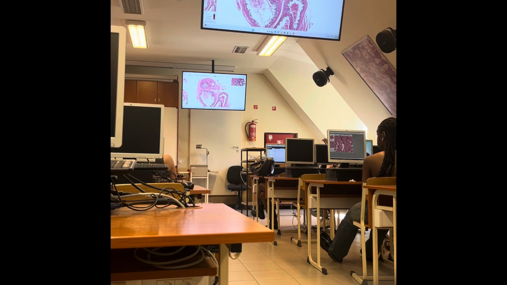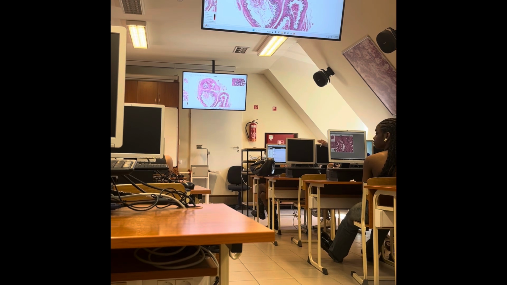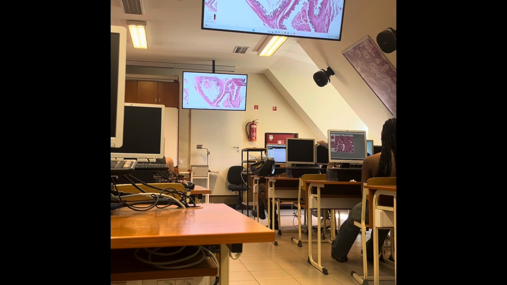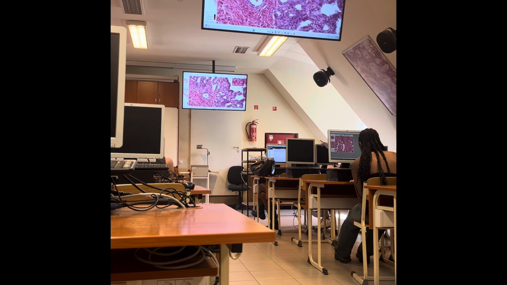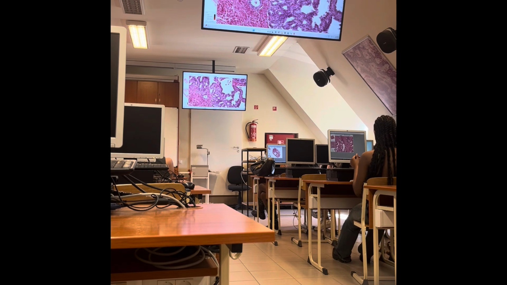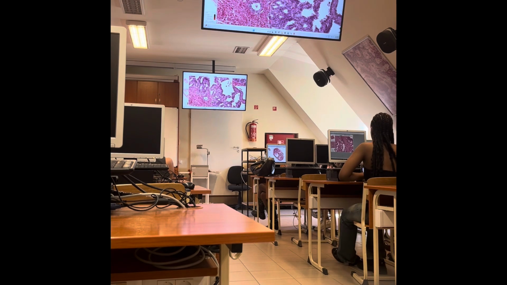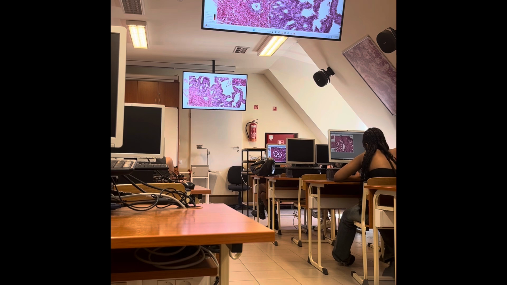Yes? These circular structures, these ones? These are also epithelial cells, but because of this labyrinthine structure of the mucosa, due to the sectioning plane, we can see them as separate structures, but otherwise they open into the main lumen also. So it's just because of the sectioning plane that you see it like that.